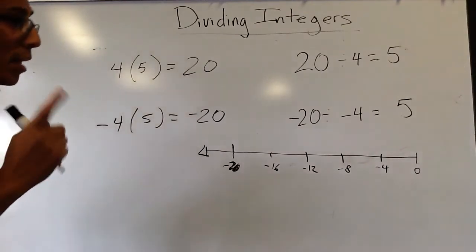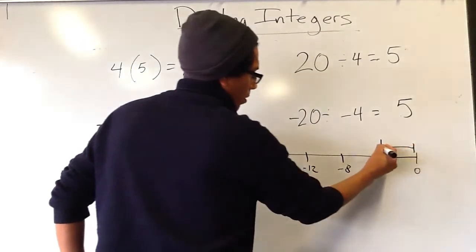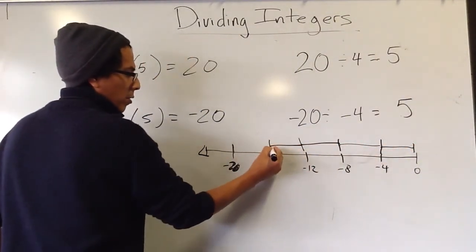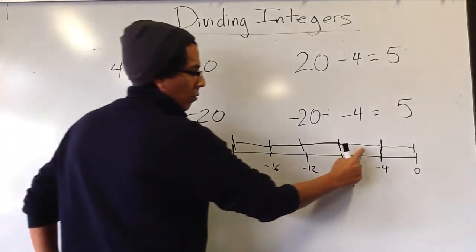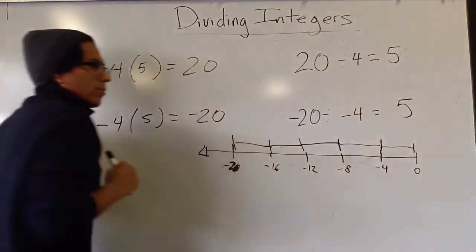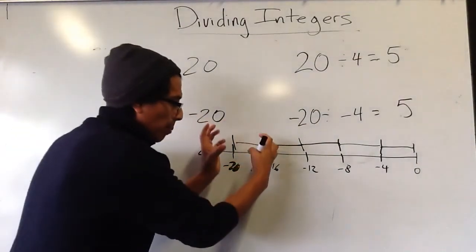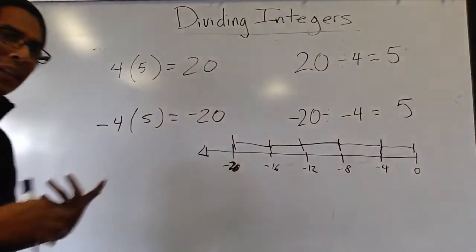See what happens? It'll work. And watch this. Negative 4, negative 4, negative 4, negative 4. How many are there? 1, 2, 3, 4, 5. How many of those units are there? 5. Positive 5. Now you're thinking, what's on the negative side? But I'm looking at how many units. So that kind of twists my brain. I'm not even sure if I like that very much.